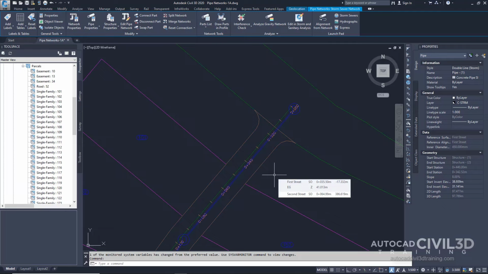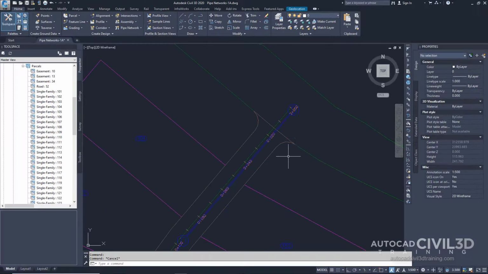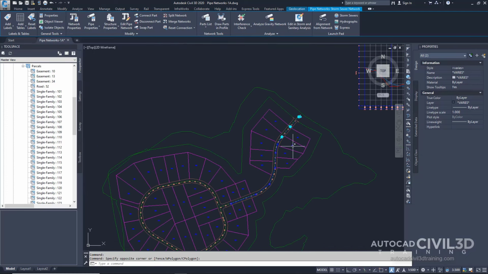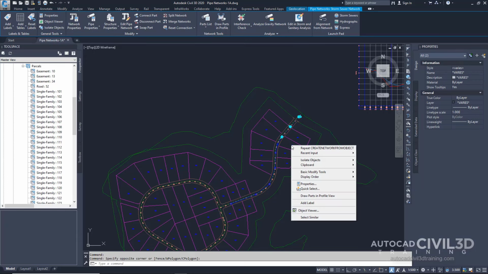Let's view the pipe network in the profile. Select a pipe and a structure. Then right-click and select Similar.